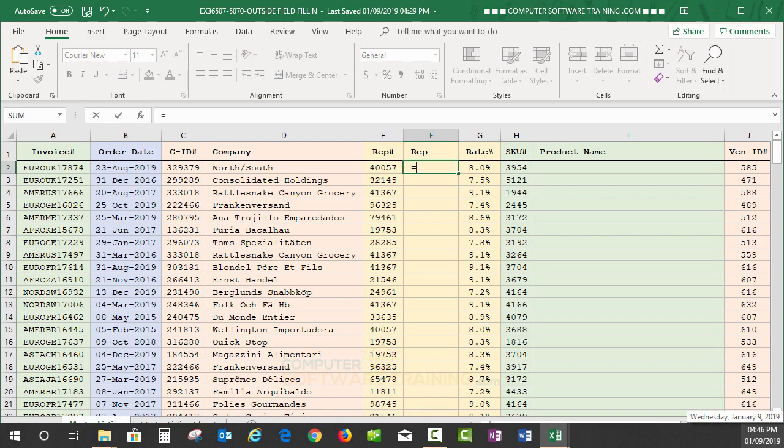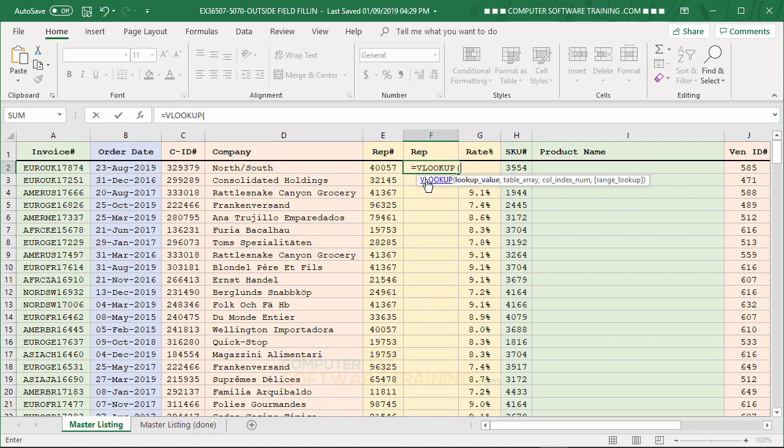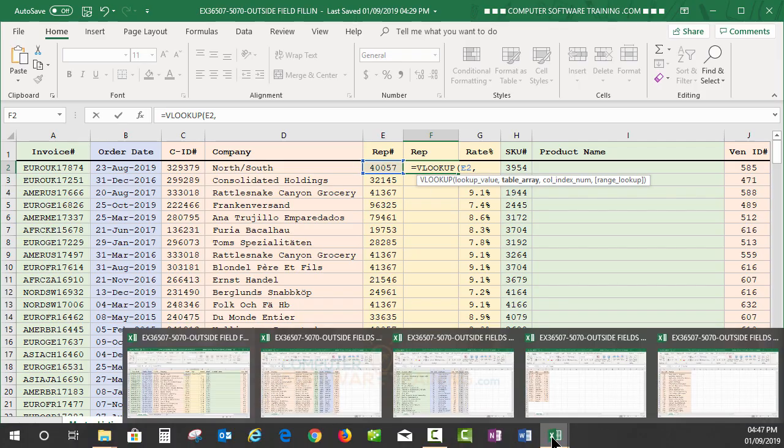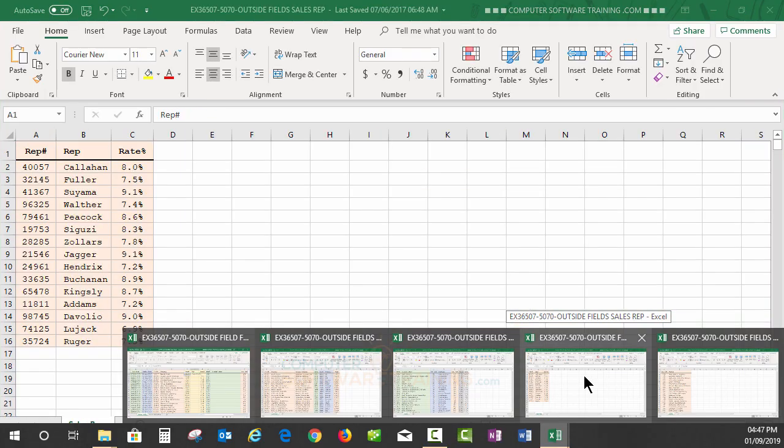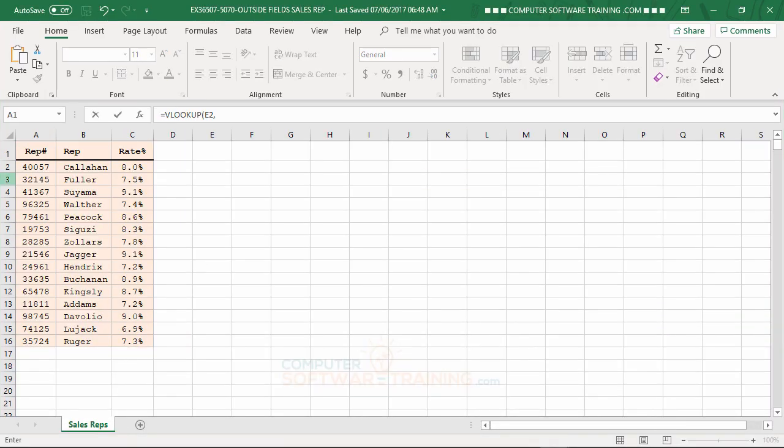All right, now we're going to be doing the rep. So here we're going to do an equal VLOOKUP on the rep, comma. Now we need to find that particular table array. So we'll go back down to here, and I think it's this one right here. So we'll click onto that one. There it is.